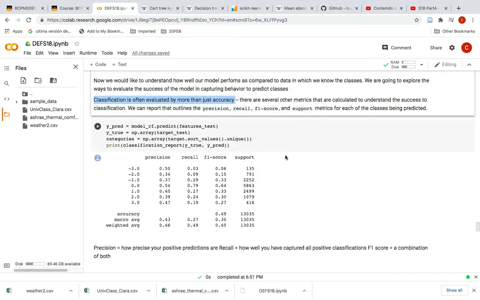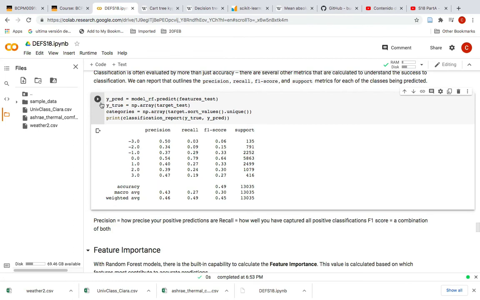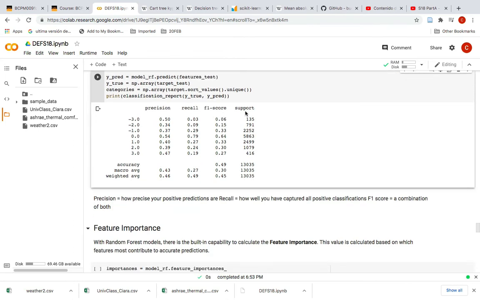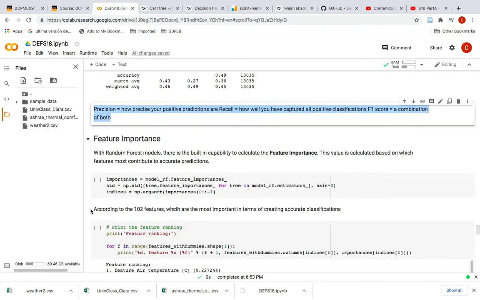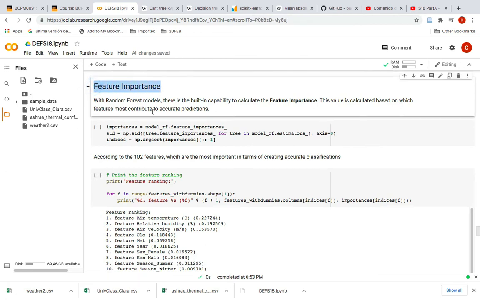So classification is often evaluated by more than just accuracy. Here we can check the precision, recall, F1 score, or support. You have here the meaning of each one. Another important characteristic of random forest is that we can calculate the feature importance. It means we can understand which features contribute the most to accurate predictions.